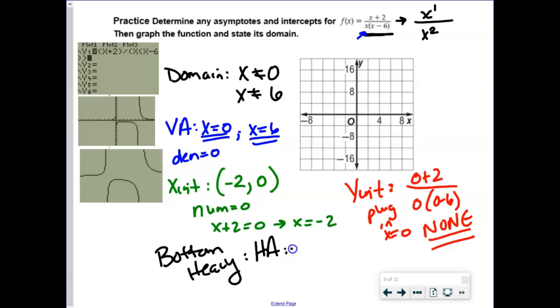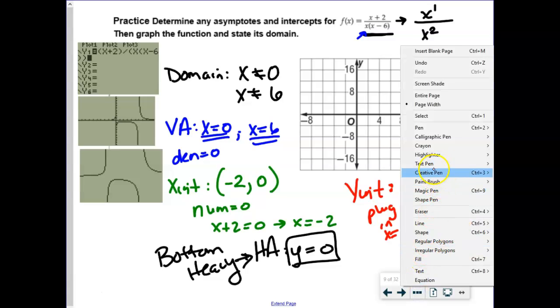Yes, the horizontal asymptote is at y equals 0. All right, so now, you don't have to worry about oblique because it's not top heavy. So now is the time for you to graph. Everything you just found, I want to see on your graph. So this is where I bust out the highlighters. And I'll take a highlighter and mark off where the asymptotes are located.